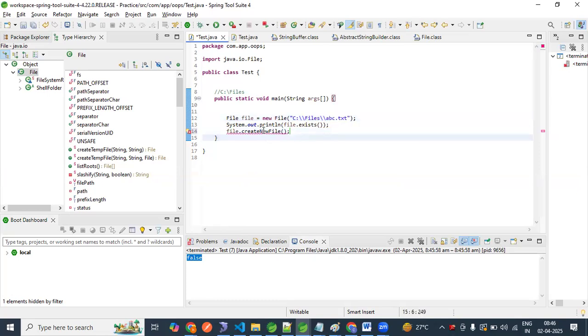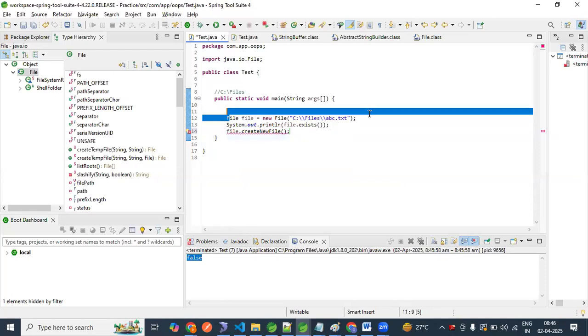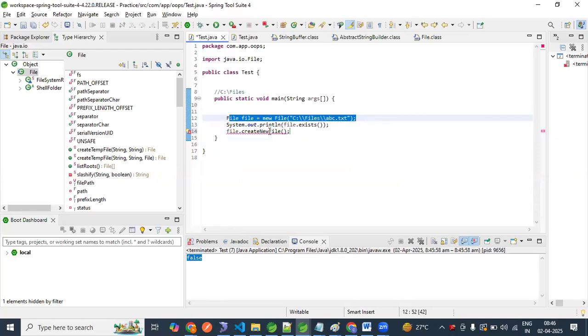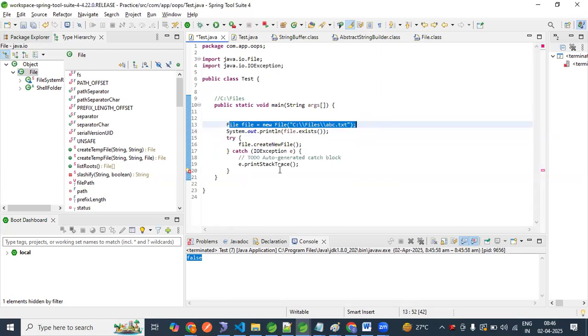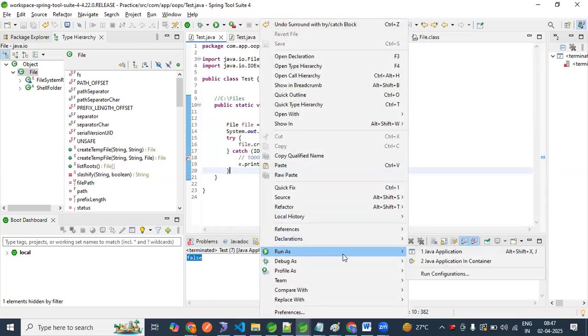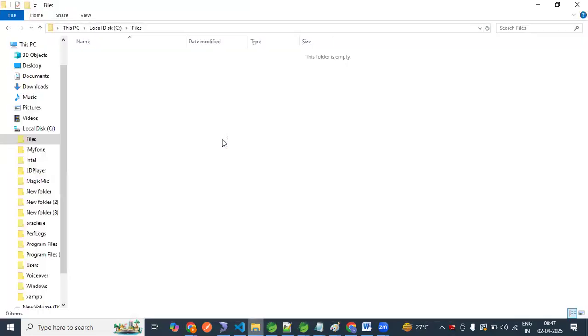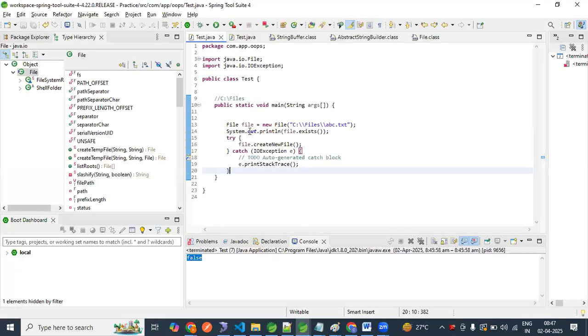What is the error here? It is asking for an exception. We need to handle the exception because something can go wrong in this line. We need to handle it either by throws or by try catch. I am using, let's say, try catch. Okay, now I am giving some try catch. Now try to observe. This time I am running the program. Is any file there, guys? No file, right? Let me run the program.